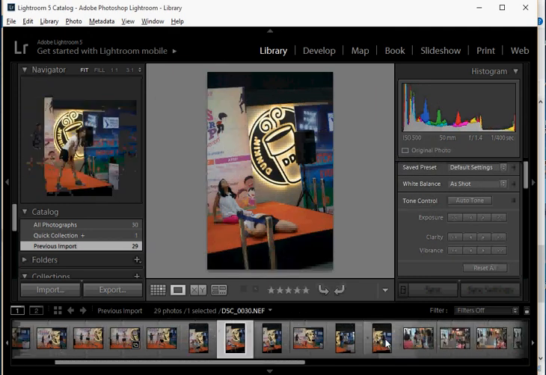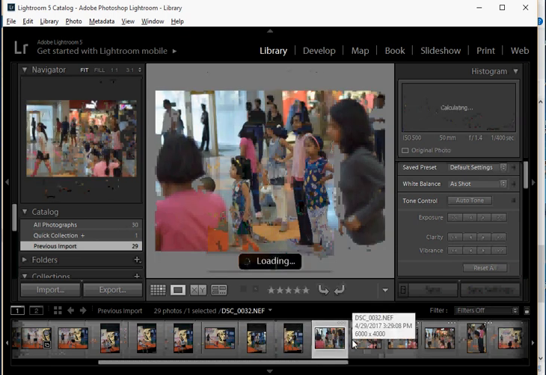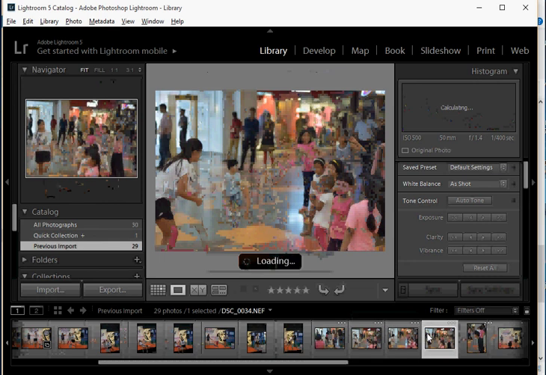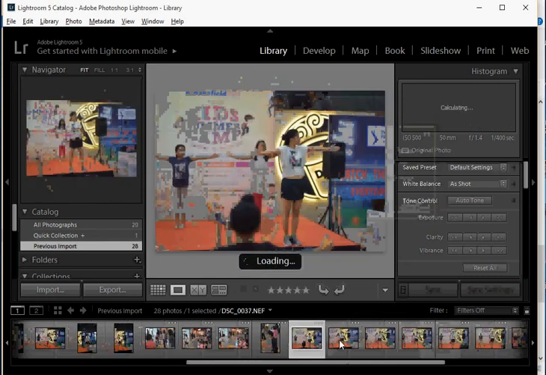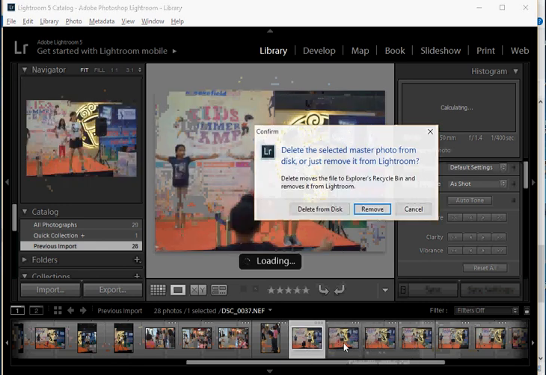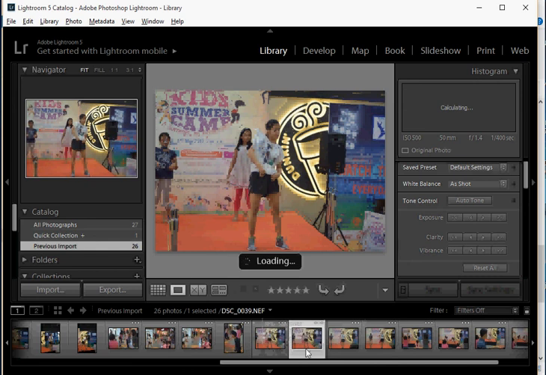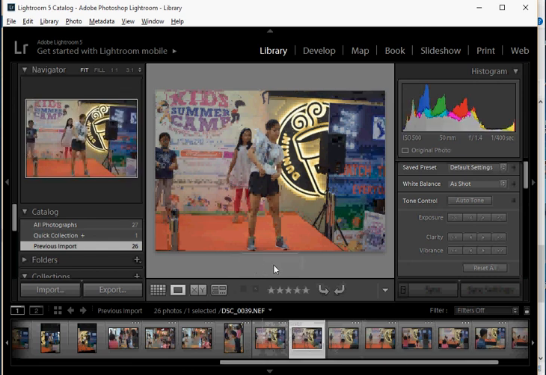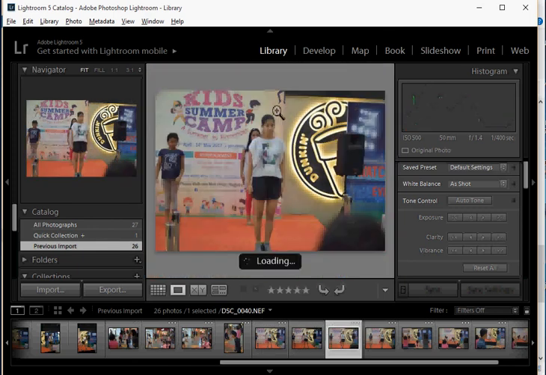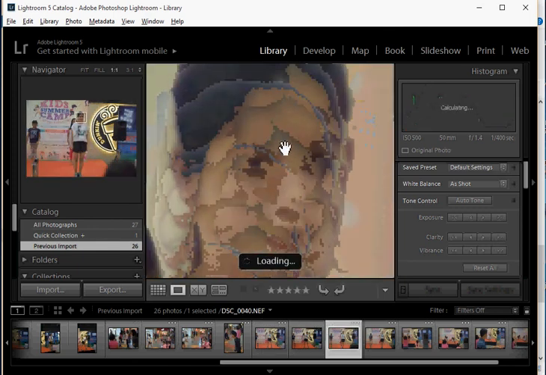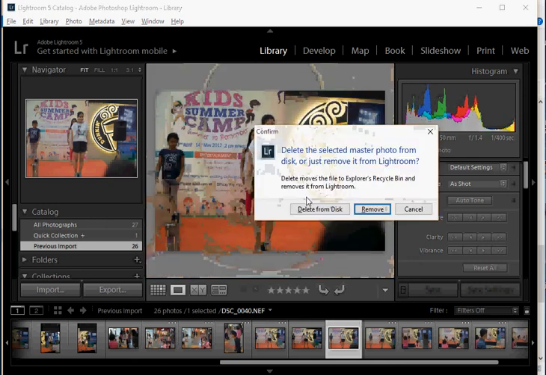Likewise, first select all the files which are focused and not focused. Once you figure out the files which are focused and not focused, then you can select and remove them. So these are not focused, this is not focused. It sometimes takes time to load the image in actual clarity, but you can clearly see whether the picture is focused or not by zooming in. So these are the first primary things you can do with Lightroom.